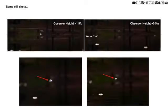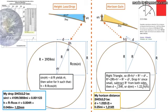So what should we be seeing if we were living on a globe? If this phenomenon right here is because this water is curved, and curved water is what obstructs our vision of things beyond a horizon, a physical horizon, then what should we be seeing? Well, the short answer is that we should be seeing this entire light. There should be no loss. The drop should be about 0.004 feet, or about 0.048 inches, which comes out to about 1.22 millimeters. And if you know how big a millimeter is, that's extremely small. And we are definitely far more than 1.22 millimeters with that light above the water.